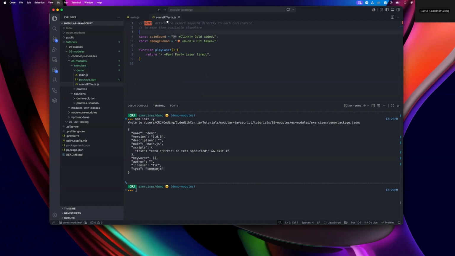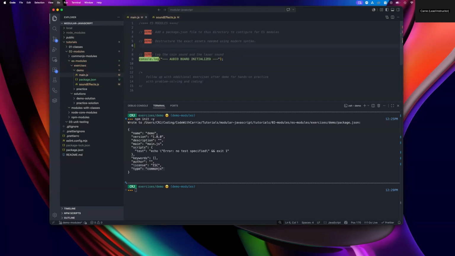In soundeffects.js, we have two constants and a function that can be exported. When we have multiple items to export, all we need to do in ES modules is put the export keyword in front of each declaration. Behind the scenes, all three of these are being placed in an export object, which you were able to visualize when we used the CommonJS syntax and created the object ourselves. Now that these have been exported, let's go look at how to import them.